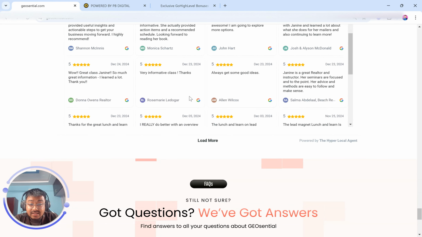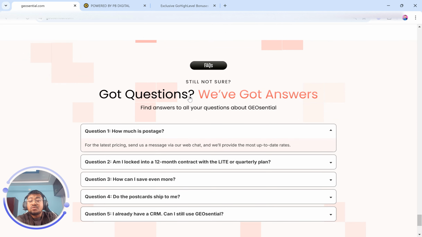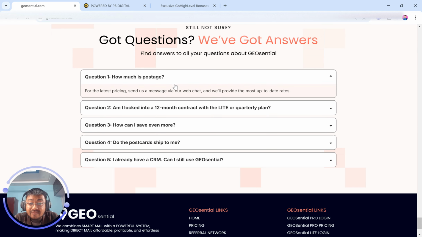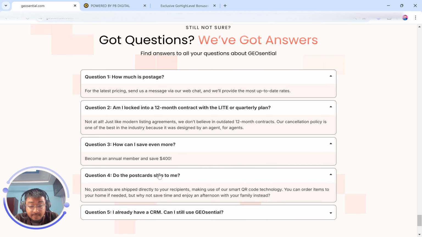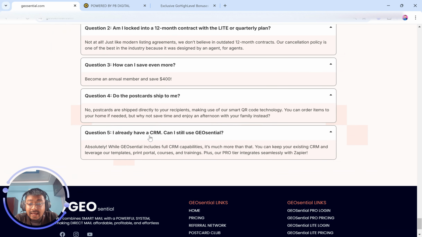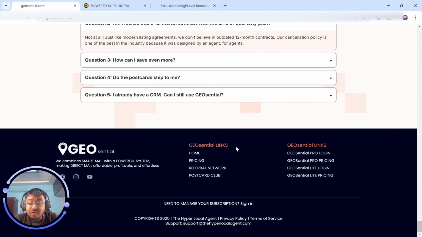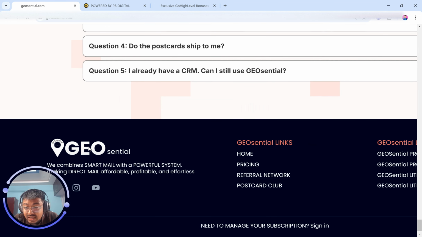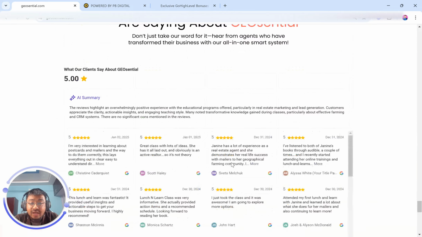And I think it looks really stunning, with all the 4-star and 5-star reviews and everything. And then you have this beautiful FAQ section which answers most of the questions that people can think of, and you go ahead and answer them on the page itself. Then we have this beautiful footer section with the Essential silver logo, the tagline, the social media links, and the Essential links here, right? Everything is there, and it looks really nice.